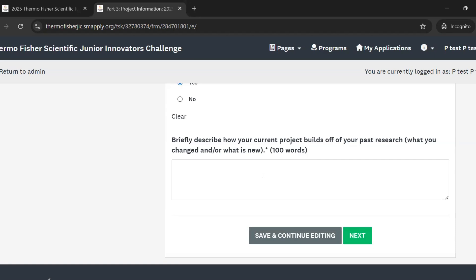Remember that in our rules, the project you submit should only include a maximum of one year's research, and that should also be true for competing at your local science fair. We know that research can be a long process, and if you've thought of a way to further last year's research, that's great — but you should be doing something new with that original idea, not submitting the same exact project multiple years in a row.